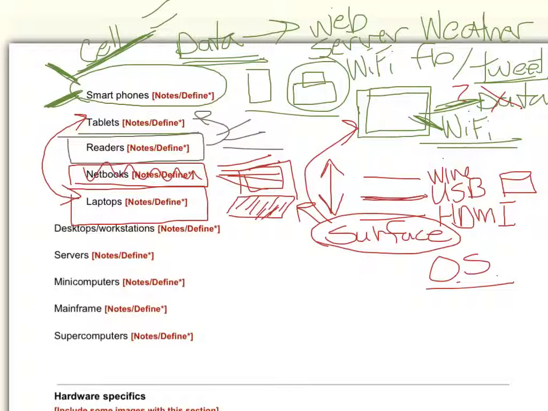They are still more traditional laptops, but they allow you to touch and move the screen, especially with the new OS, for example, Windows 8, allowing you to have the best of both worlds, so to speak. And we'll learn more later on about the difference, why one would be better than another.